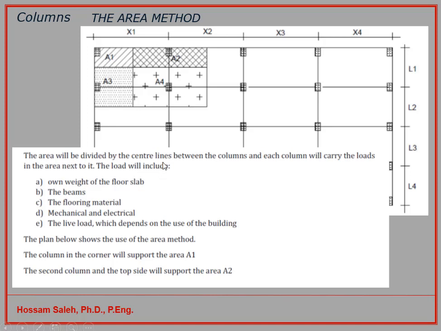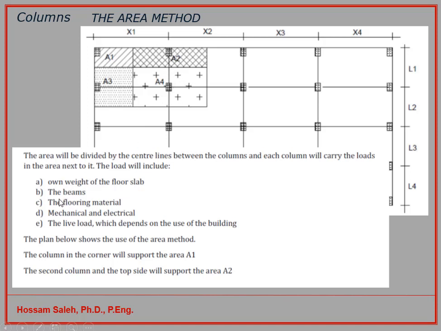Now the load on this area will include the own weight of the floor slab, and that's a very important item because it's heavy. The concrete slabs are heavy, and so now we can get the own weight of the concrete slab here, and the weight of the beams, and the flooring material, what type of flooring you have. In different parts of the world they have granite and they have sand as a leveling material that will be heavy. So the flooring material, most of the time in Canada we have a carpet or hardwood, so it will be very light.